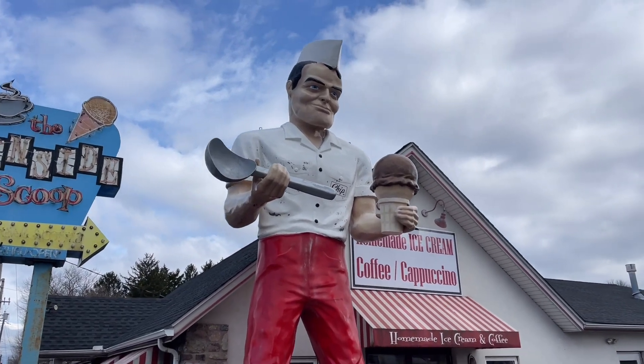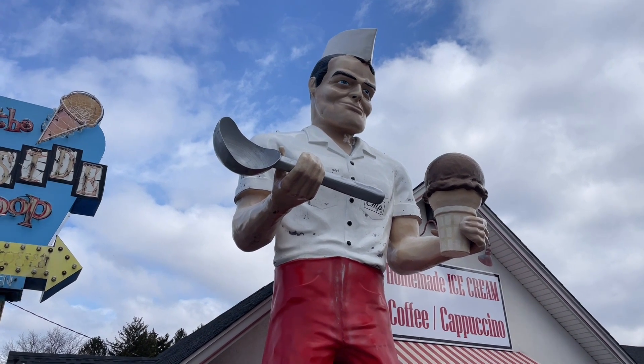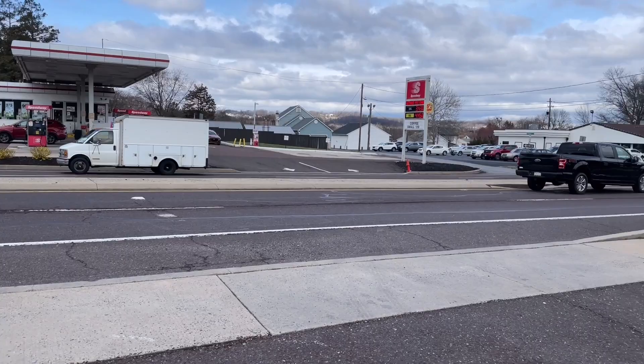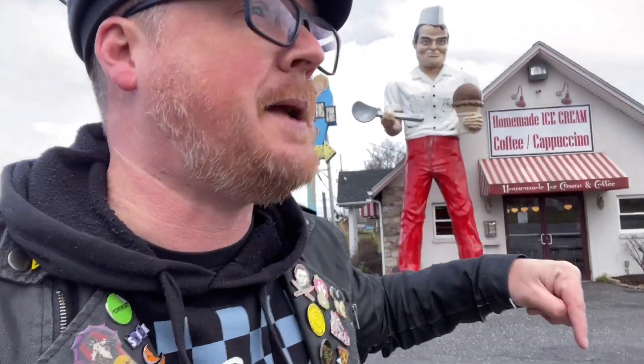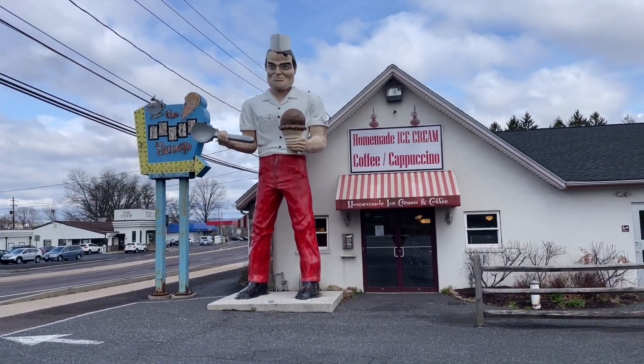But anyway, I really wanted to get out here and take a look at Big Chip the muffler man, because this is just too awesome. As a fan of giant muffler men, I've been wanting to come out and see this for a while. I've actually driven past this a few times — this is Route 309, I believe. Every time I drive up and down this road, I've seen this and thought one day I'm going to have to make a special trip out here just to take a look at this muffler man. Then I read up on him — apparently he came in 2018. They apparently found an old mold in a dump or something like that, and used it to make Big Chip. That is too awesome.